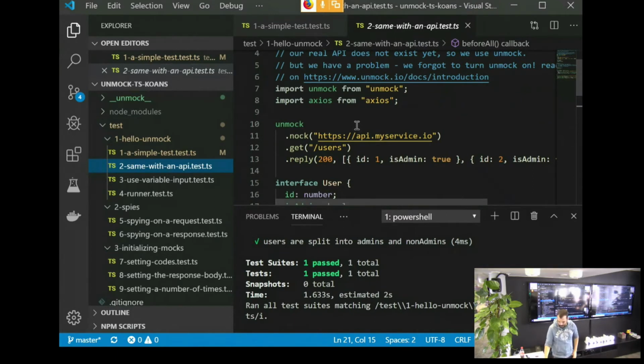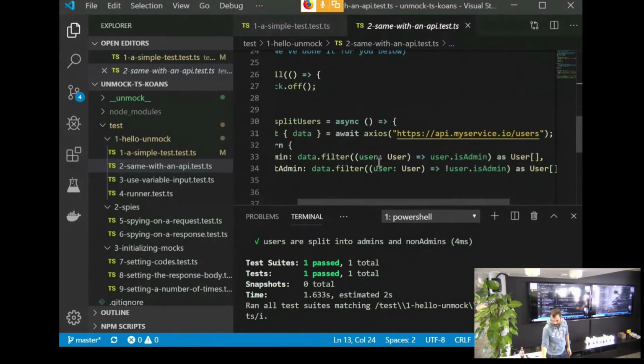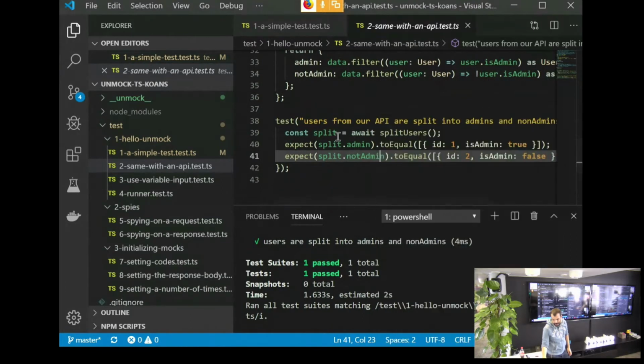So what you do, currently, for those of you who recognize Knock syntax, this is exactly like Knock. So there's no justifiable reason to use our thing compared to Knock, but what it will do is say, hey, when I call this URL, at this path, reply with 200, so yay, everything works, with this list of admins, right? And then down in here, we're going to filter the same exact thing. So this is a pretty awful test, in my opinion, because it hard-codes data, because it expects that the data down here is going to correspond to the stuff that we hard-coded up there.